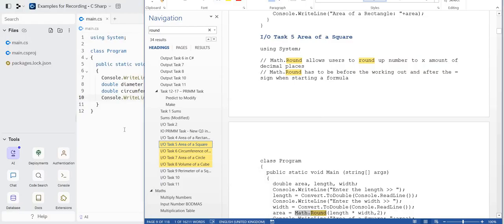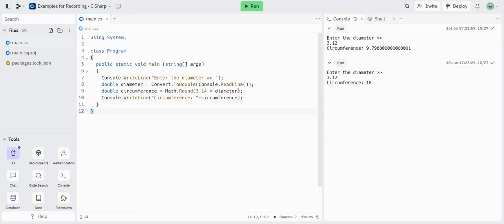So we can do that, or we can do 2 decimal places. So after the diameter, comma, and we just do 2. So I'm going to run it. Because we had just that, it didn't have the decimal places, it just gave us the whole number, and so it rounded it off to 10.